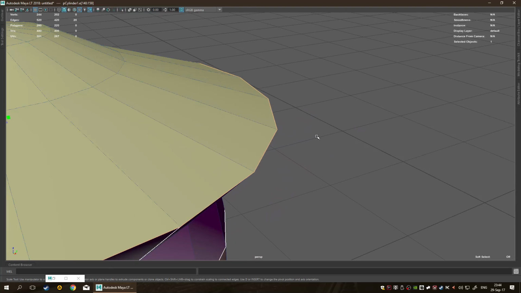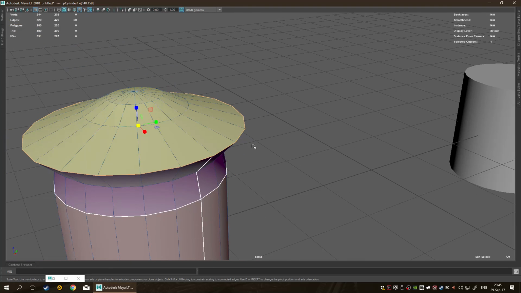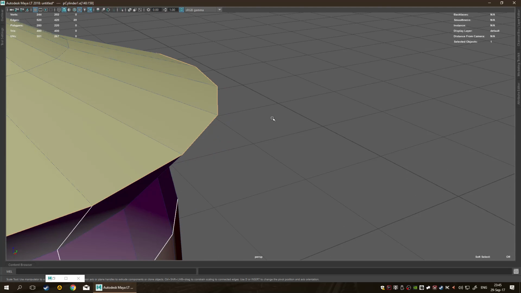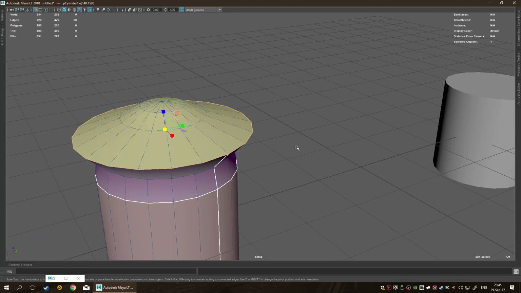I'm going to show this to you in another video and explain why having hard edges actually increases your poly count, because the renderer will be splitting these vertices in two, essentially separating your mesh in order to render it. This is what's going to happen on the GPU level, but as it is right now, just think of it this way: if you ever have a hard edge, you always have a UV seam on it.